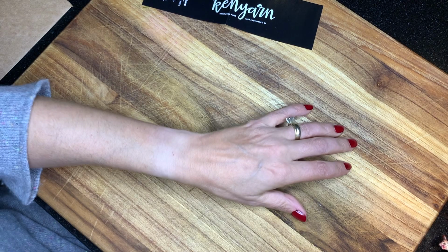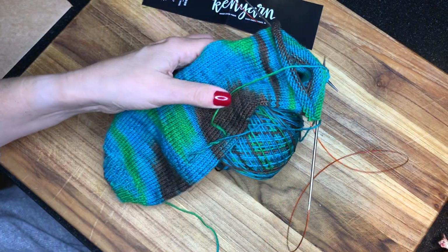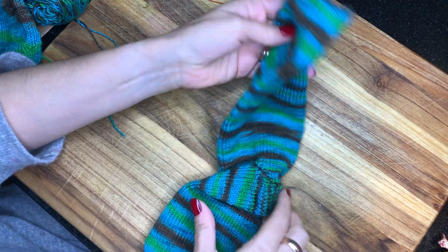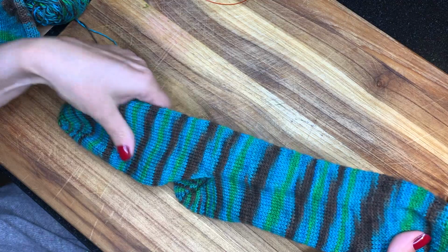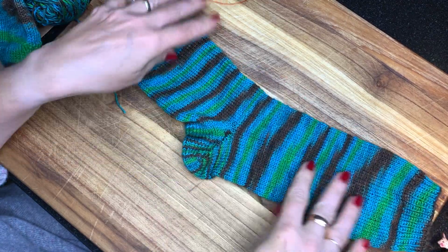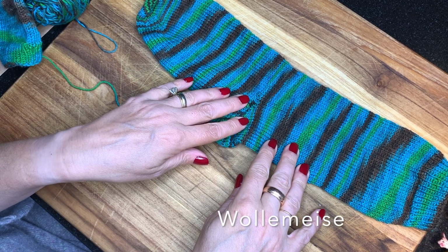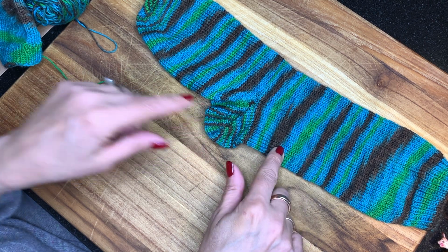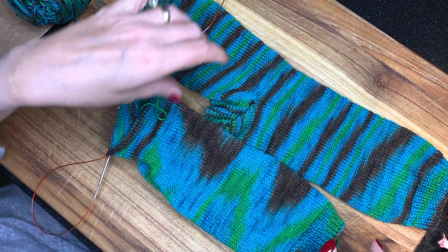Okay, so I wanted to show you these socks I'm doing really quickly before I move on to something else. So this is my first sock from Full Might. You may have seen it before if you are a returning viewer. And this languished a bit. And I didn't start the other one. But then I did start the other one. And look at this.